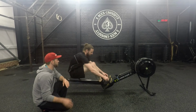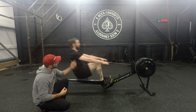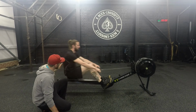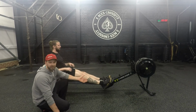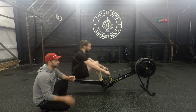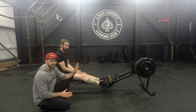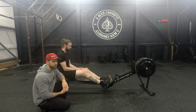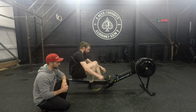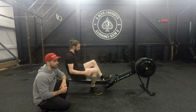demonstrate where you lean with your back a little bit. Okay. So as he comes into the catch, the back position changes. So the torso is changing here. He's initiating more of the movement with his back muscles than he is with his legs. Okay, and that's not something we want to see. So the efficiency of the row is to be able to push with the legs first and maintain that tight torso position. And the correction with that was to actually bring the foot setting down just a little bit. Okay. So it'll start to improve that position as we come out of there.